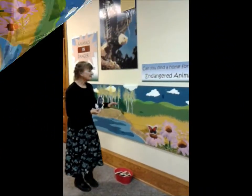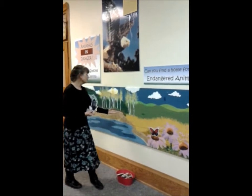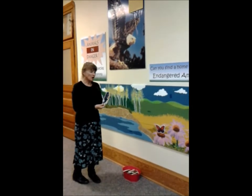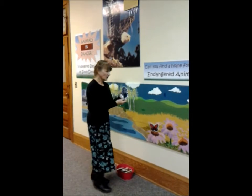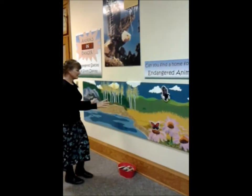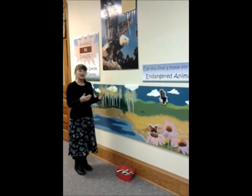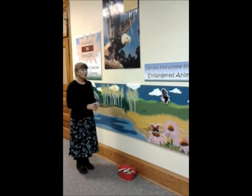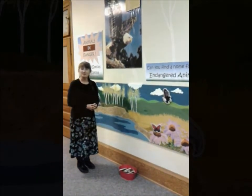This little environmental wall gives a feeling for South Dakota — the prairies, the lakes, and into the Black Hills where endangered species call home. All the endangered species are made on wood blocks and can be velcroed wherever you think they would fit into the environment. It's a good opportunity for children to not only become acquainted with the endangered species but also think about what kind of places and surroundings they need to survive in the wild.